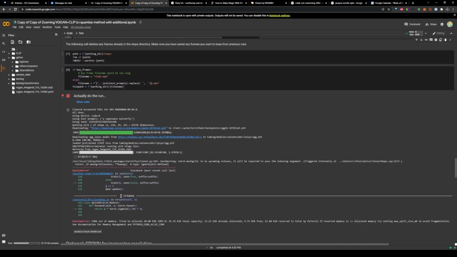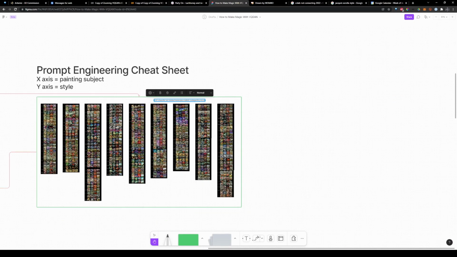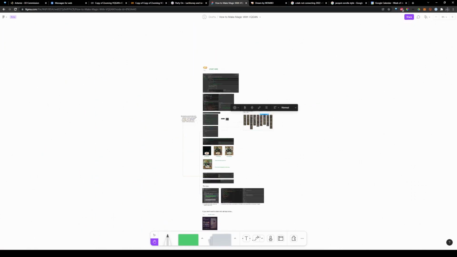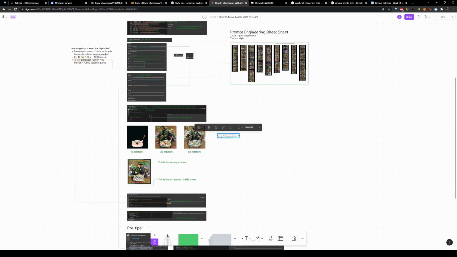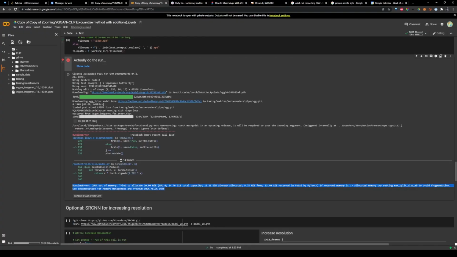This is a good troubleshooting thing. You're going to see this sometimes. For those who are watching, this runtime error, I should copy this and paste it in here so that you remember it: CUDA out of memory error. CUDA is an NVIDIA GPU thing. You'll see these CUDA cores. I'll clean this up later.